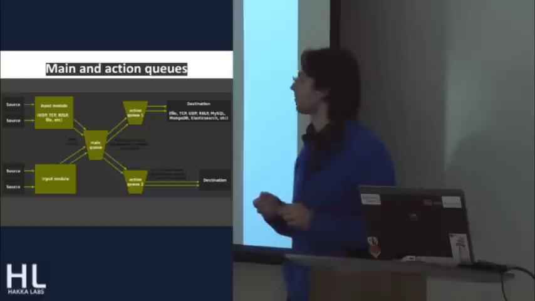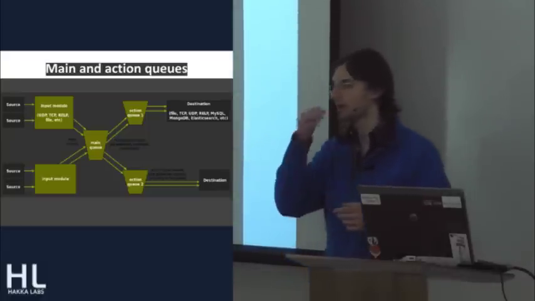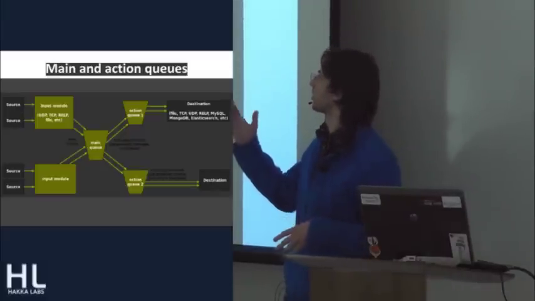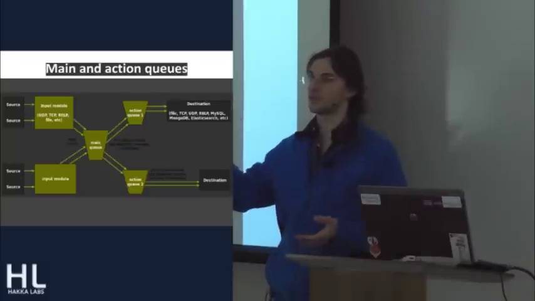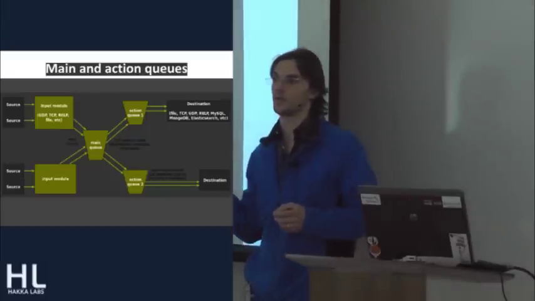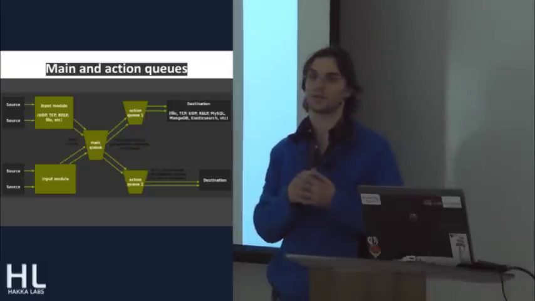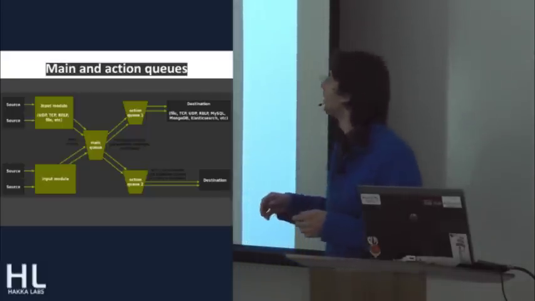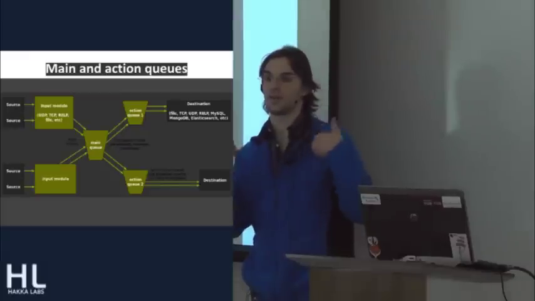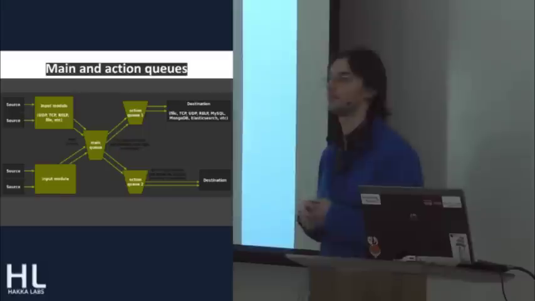Rsyslog also can do buffering. You can do that in a couple of places. There's a main queue and one or more action queues. And the flow of data through rsyslog comes from the input modules, where input threads put messages into the main queue. Then the main queue workers do pretty much all the work. They apply the filters and whatever configuration logic you have, and then send messages over into the action queues, and the action workers take stuff from the action queues and put them into the destination.